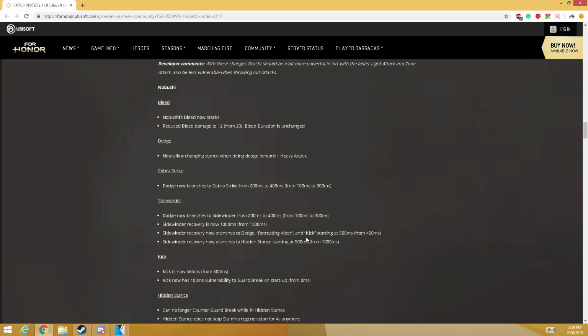Sidewinder recovery now branches to dodge, retreating viper, and kick, starting at 5 MS. That is a really good change. Now, if you didn't know this before, with Sidewinder, you'd have to wait for this whole entire 13 MS recovery to chain a kick. Before, it didn't work as a recovery cancel. Now it does, so that's really cool.